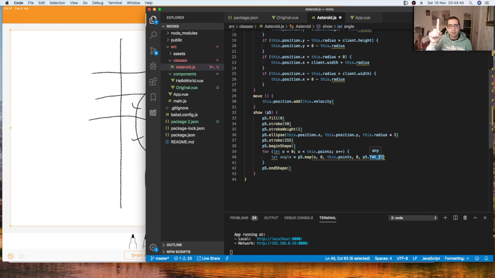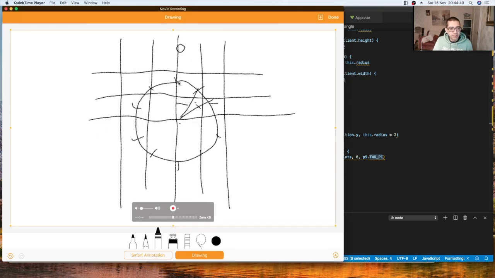So in other words, in our display, 0 would be here, 0.1 would be here, and this would be the angle for 0.1. 0.2 would be here, and this would be the angle for 0.2. This would be the angle for 0.3, 0.4, 0.5, and so on. So that will have an array of angles.